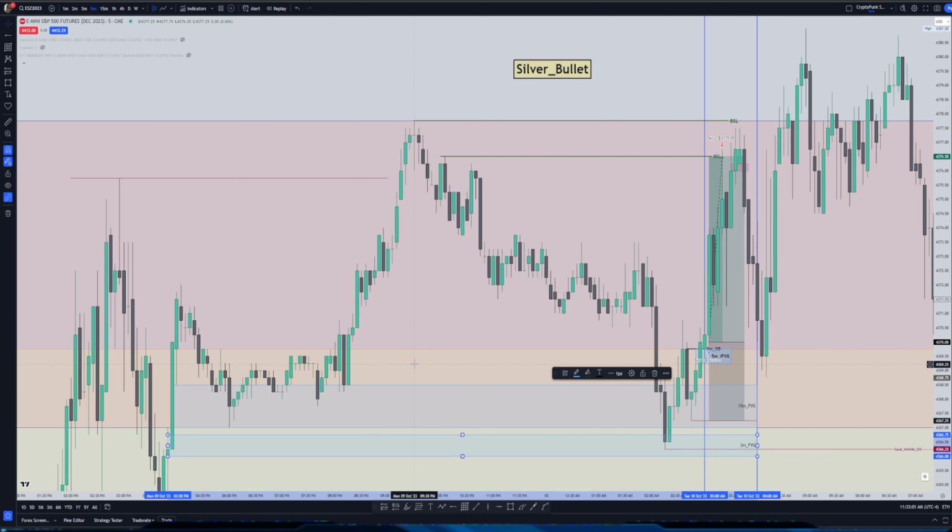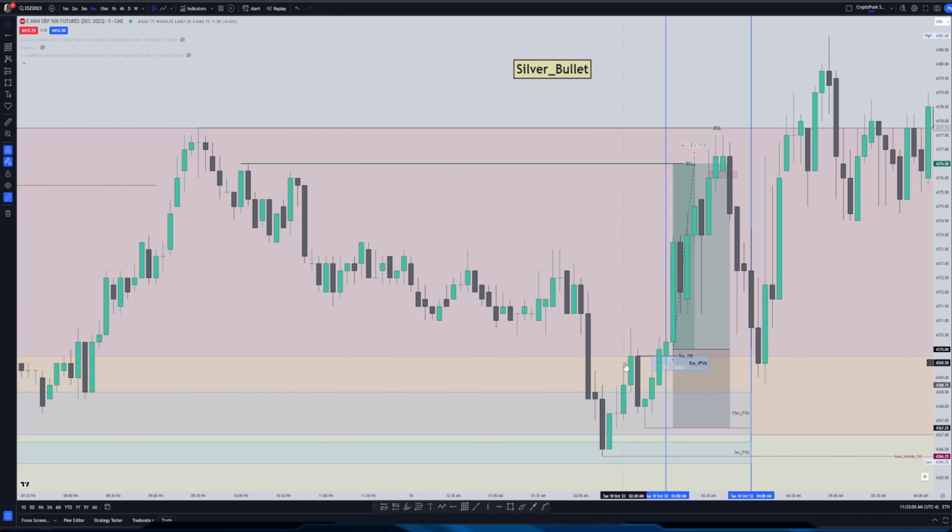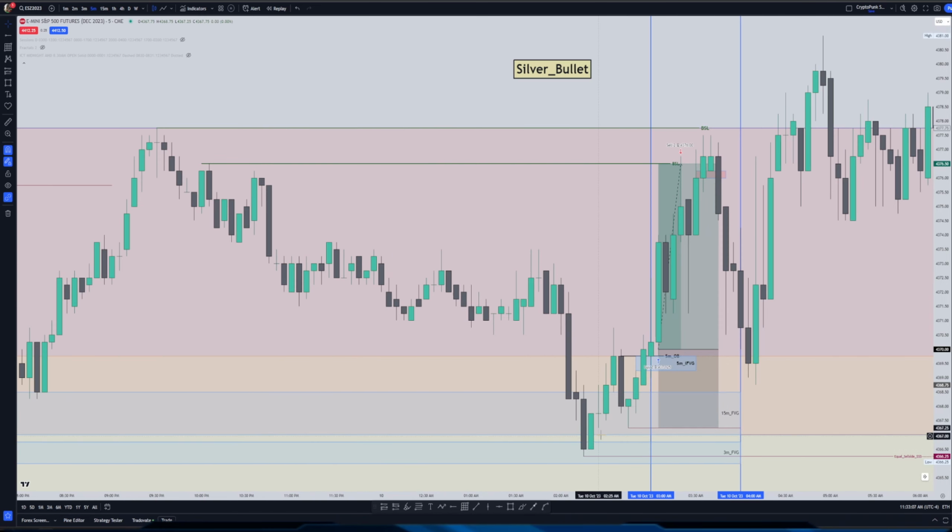Anyway, so what happened here is during the silver bullet session, when I saw price took the previous liquidity and showing the reversals and also this order block, on the 5 minute chart, this order block, price actually beautifully respected that mean threshold, if I'm not wrong. Yeah, so here price respected the mean threshold and then started going up and above. So I saw the market structure shift over there. However, I don't really need a market structure shift for silver bullet entry, but if you can have that added confluence, it's even better.